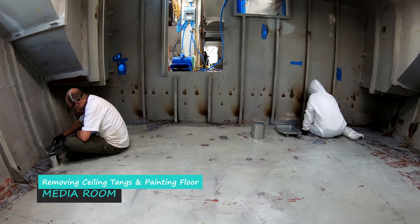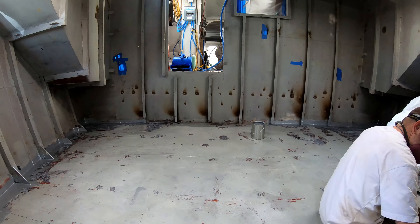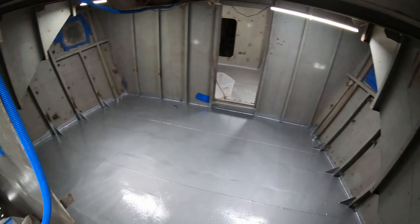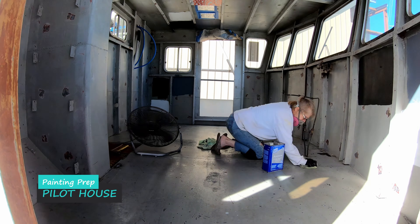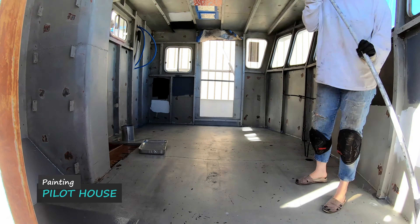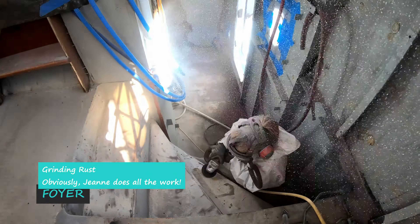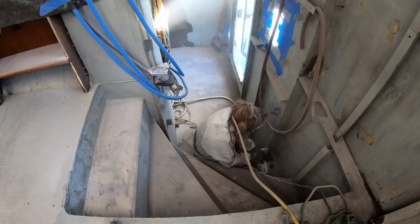We are going back to early 2019 and this is the media room area. This is the process going through the entire boat, re-priming it. We painted the front room way in there, just finished painting the second coat on this room and the pilot house too. We're using Rust Script for the paint. Overall the product has worked very well and has been extremely durable, but I just wish it was easier to purchase. We have since switched to a Pettit product, Rust Lock, because it works both out of the water and can have water exposure.